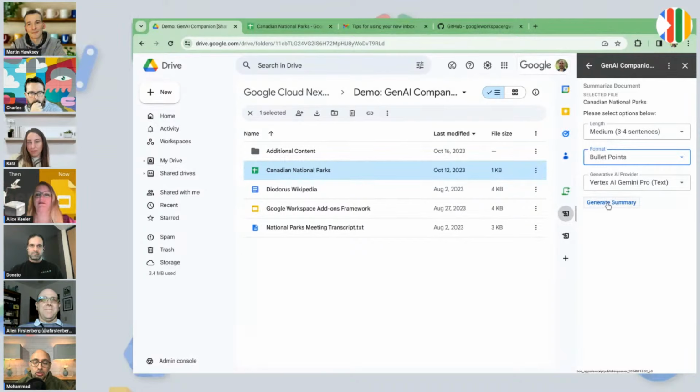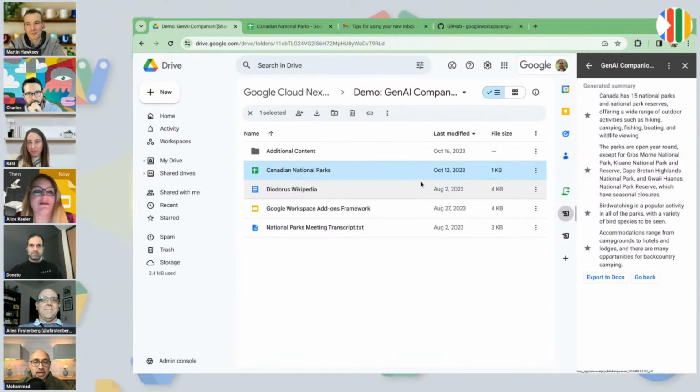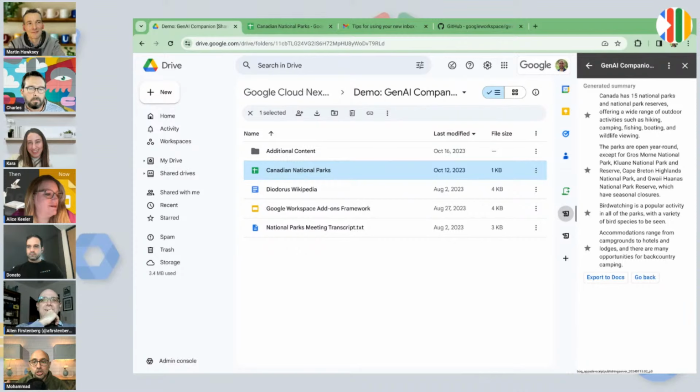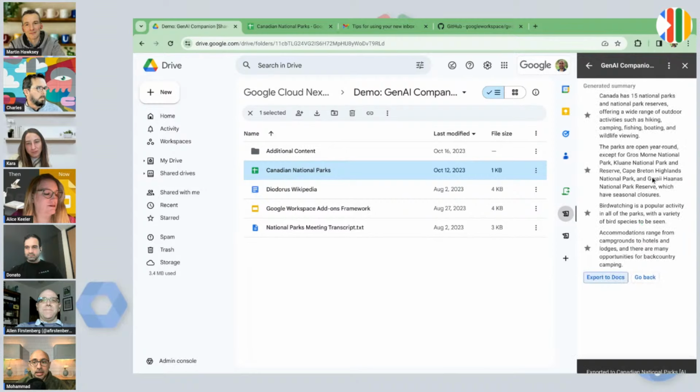Click on generate. What's happening in the background is the add-on framework is sending the file ID back to my code, which lives on Google Cloud, and I'm going to talk about that in a second. Then that code executes an LLM prompt using Gemini Pro and gets the data back. It's formatted in Markdown. We've built a converter to turn that into nice decorated text widgets that show up in our add-on. And there you go, you can see the summary. Now, the beauty of this is because you're running this in the context of Drive, there are no issues with authentication. You get tokens to be able to call the Google Workspace APIs on behalf of the users. You can export things to Docs, for example. If I click on this, then the generated text will go into an AI summary that's created there.